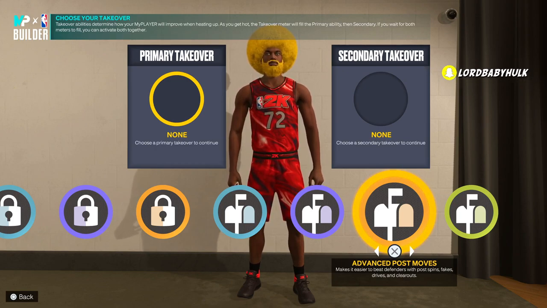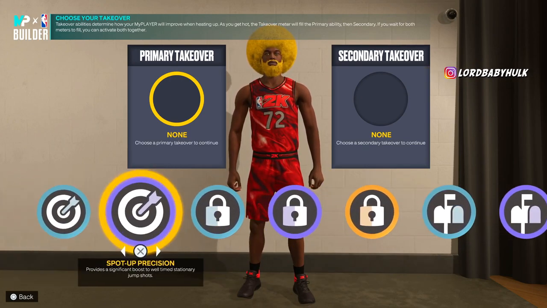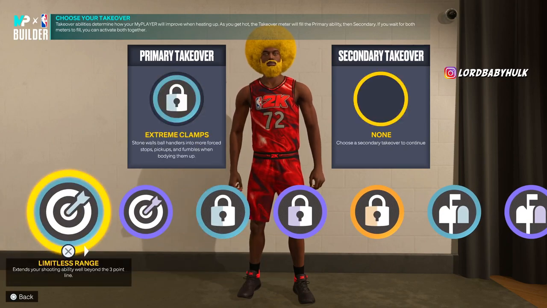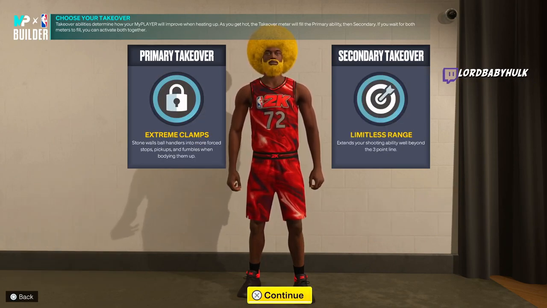And you can just post spins to dunk moves or whatever you want to do. Then we got the lockdown takeover. We can put on extreme clamps and then limitless range. Or spot up, whichever you prefer.